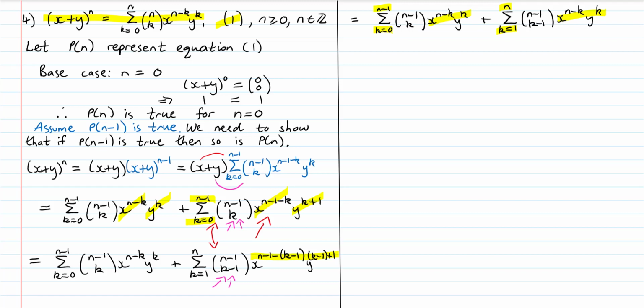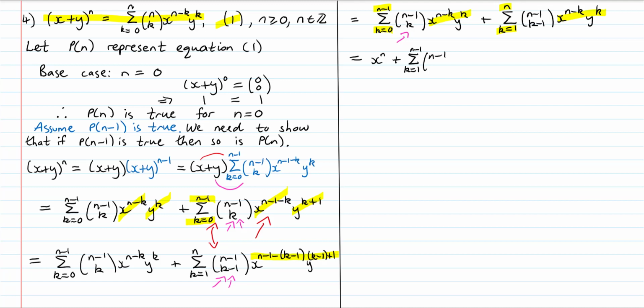summation symbol. So looking at this left term here, if we write out the first term, which is when k equals 0, and then add that to the summation from k equals 1 up to k equals n minus 1 of all that stuff in there, then for our first term, k equals 0, we get n minus 1 choose 0, which is just 1, times x to the power of n times y to the power of 0. So we're left with just x to the power of n. So that left term is going to be equal to x to the power of n plus the sum going from k equals 1 to n minus 1.